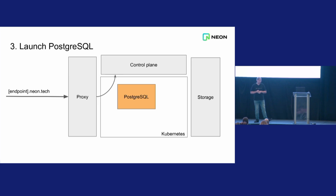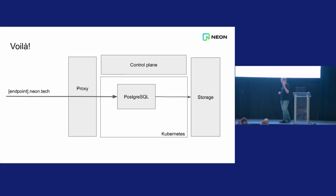So we did a lot of optimization there, and we actually maintain a pool of empty Postgres databases or instances where you just have the binaries and enough information. But all the network stuff has already been set up. And when the connection comes in, we just take the next Postgres VM from the pool, and we tell that VM, OK, you are that database now. And after that, after we have launched the Postgres instance, the proxy forwards the connection to Postgres itself.